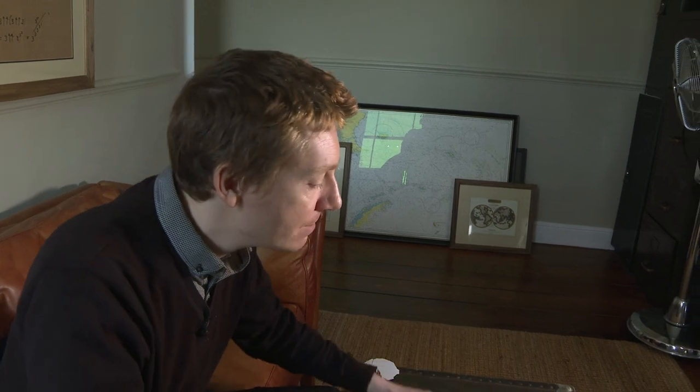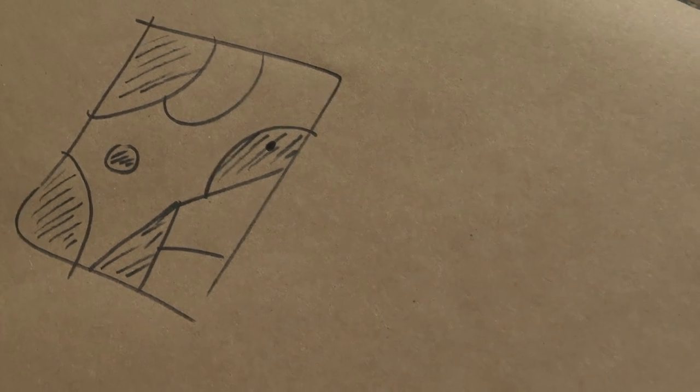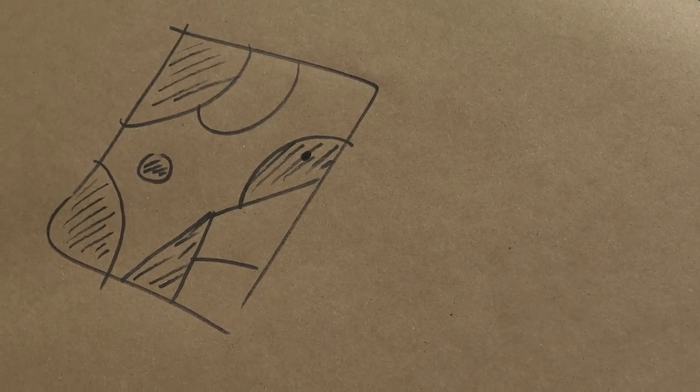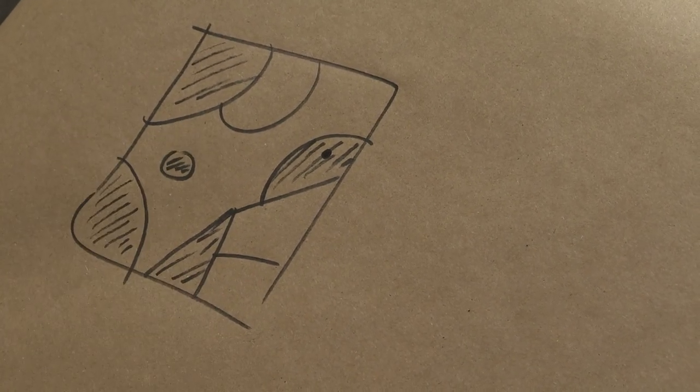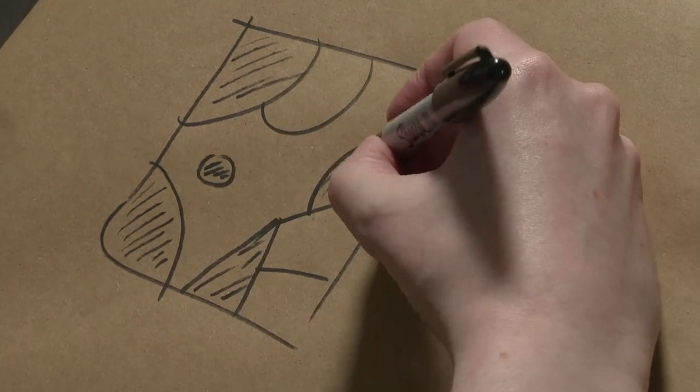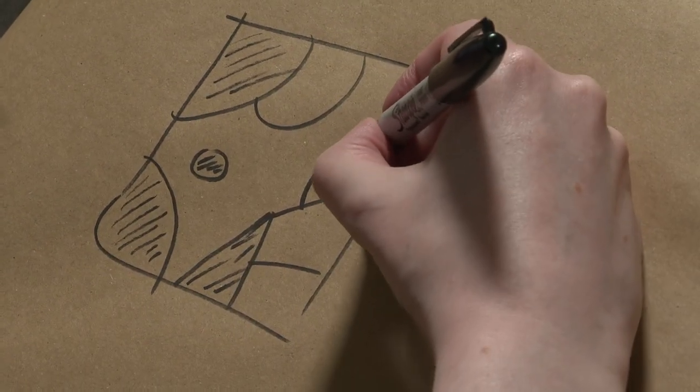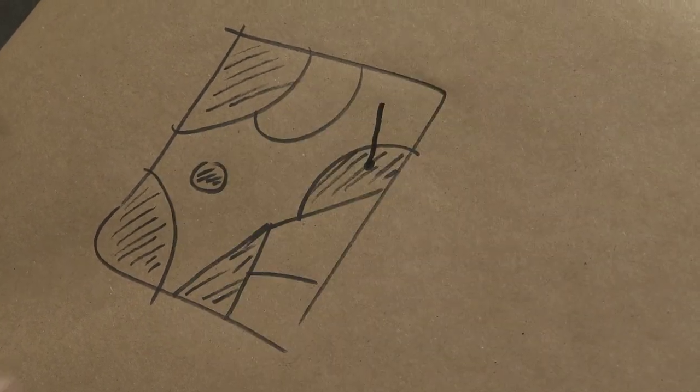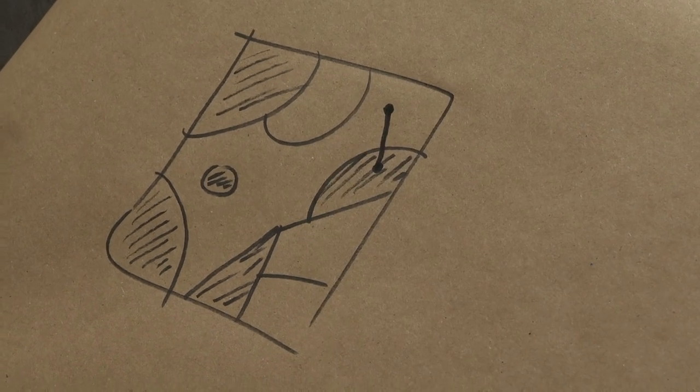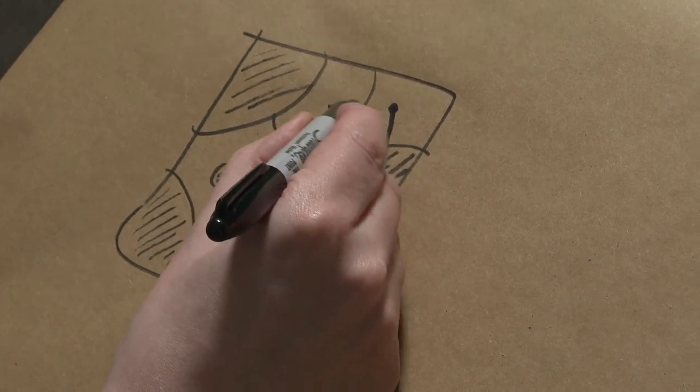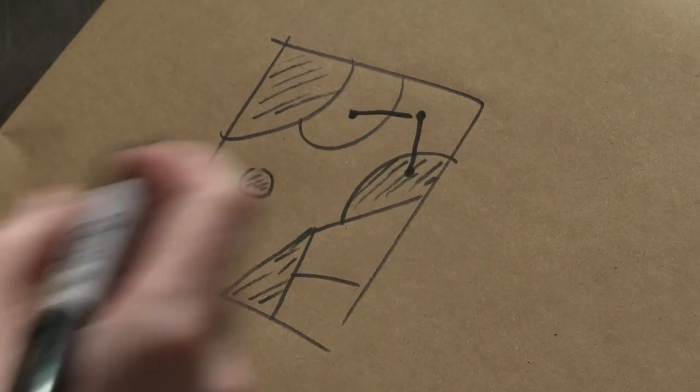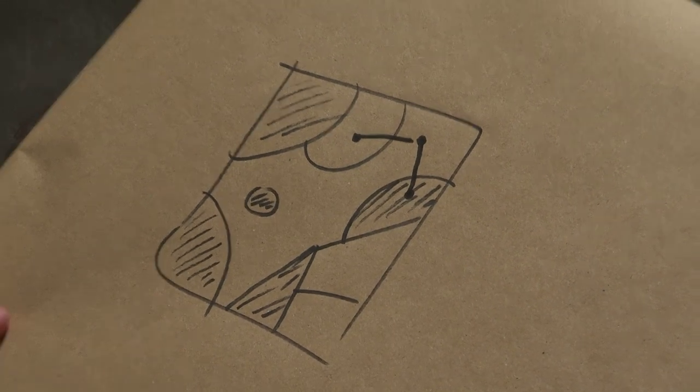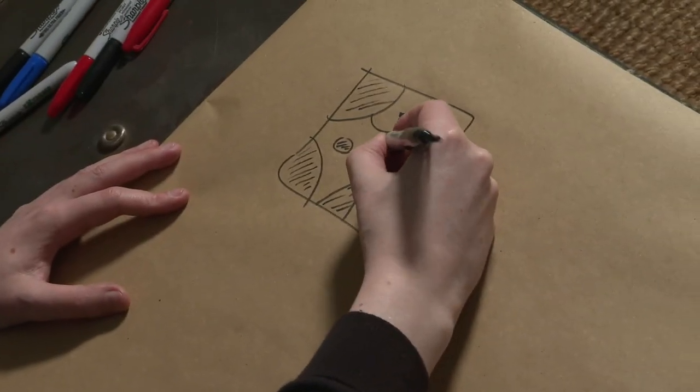What it really means is, imagine I'm somewhere on this map here. So there I am, and I'm going to go for a walk. I'm going to take a step, and my step is going to be one unit. So these might not be countries anymore, because I'm changing the scale of this. So we're taking a walk, and I want to go one unit. Maybe that's one unit, whatever that means. And then take another step, I'll take one unit step. And every time I take a step, I want to step onto a different colour. I want the colour to change each time I step. So I'm going to go for a walk. I want to change the colour, change the colour, change the colour again.